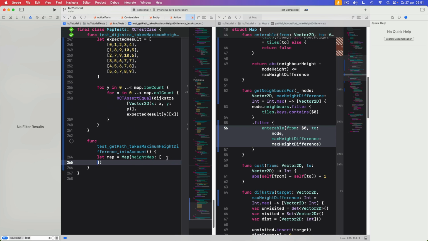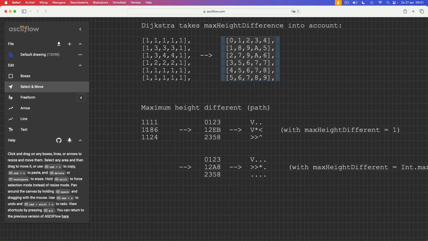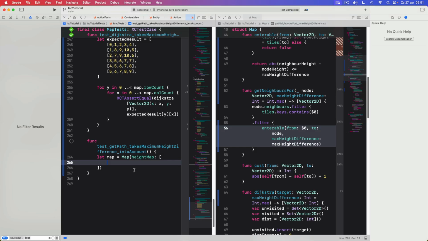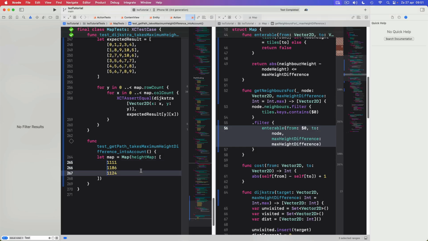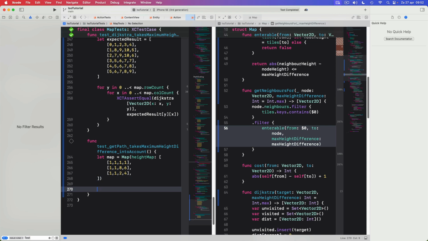So let's see. We can fortunately copy this map, at least to an extent. Add some of these. So we now have a map.